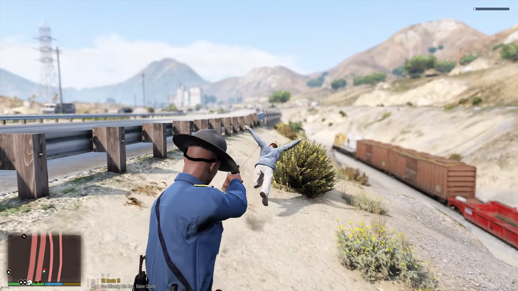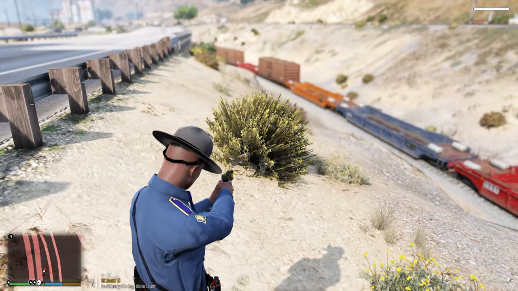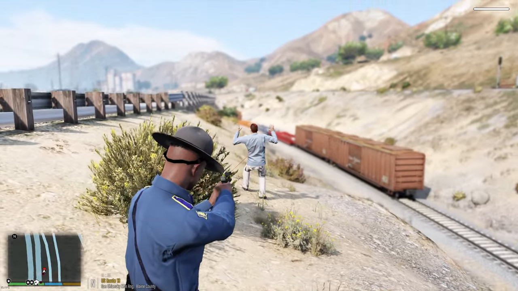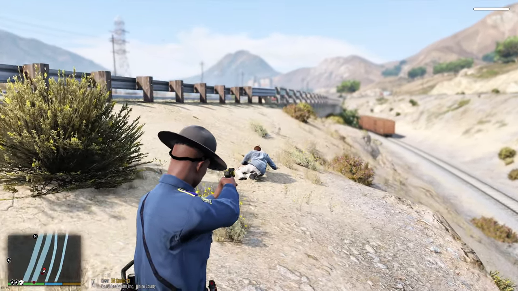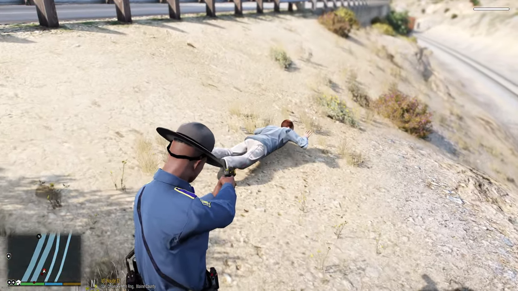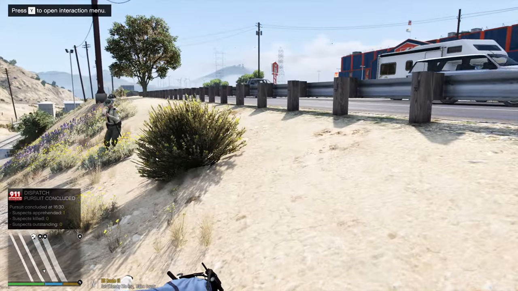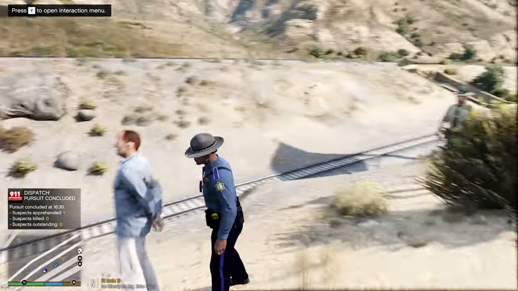Taser, taser, taser. Taser deployed. Do not move, sir. On your knees right now. There you go. I'm going in for cuffs. Alright. We got this dude. We got the suspect in custody at this time.